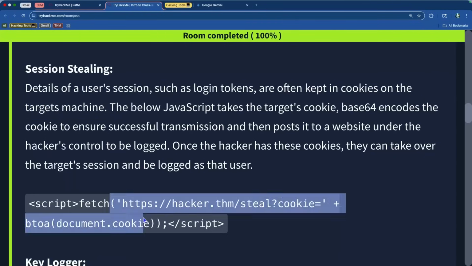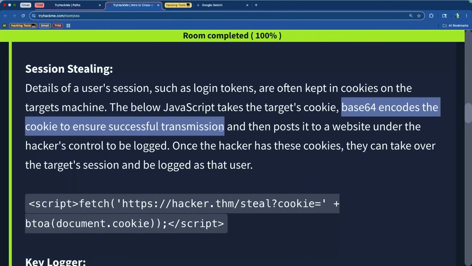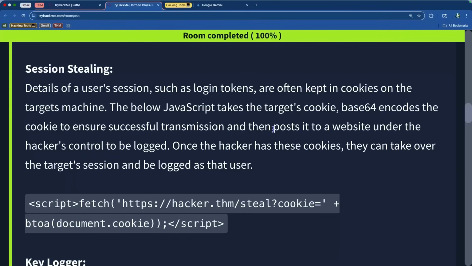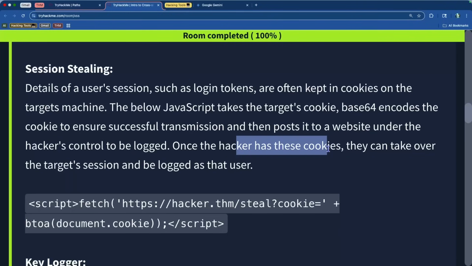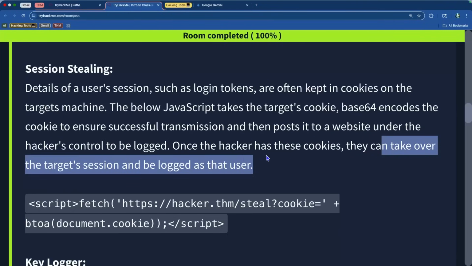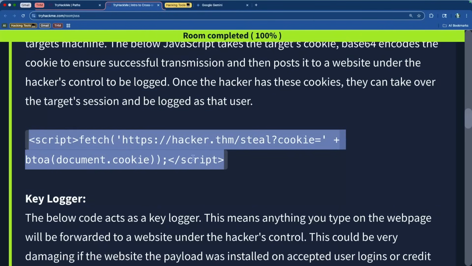So this specific script right here takes the target's cookie, it base64 encodes the cookie to ensure that we can actually transmit it across to us, and then posts it to a website that is controlled by the hacker. And once the hacker actually has these cookies, they can take over the target session and be logged in as that person. And this is all done through a relatively simple script, right?